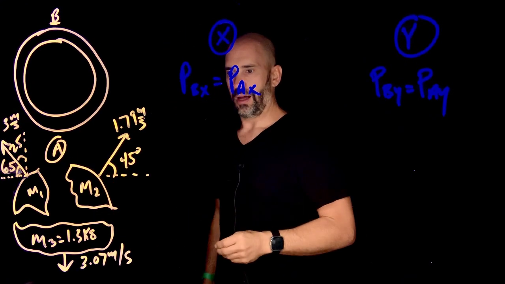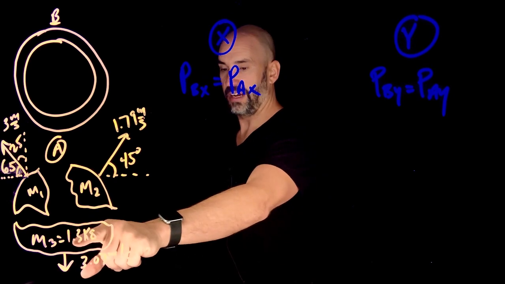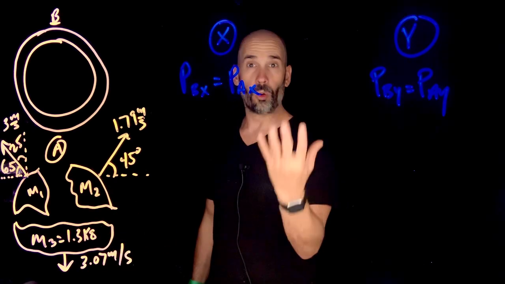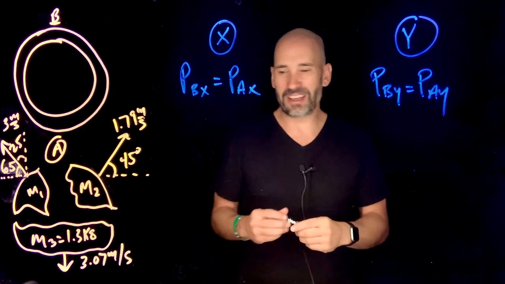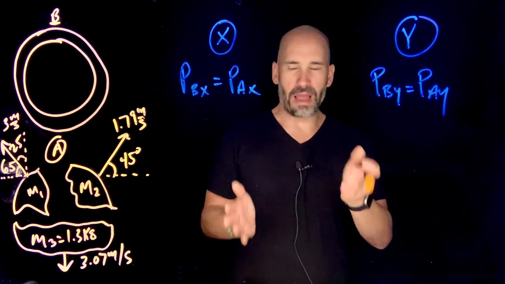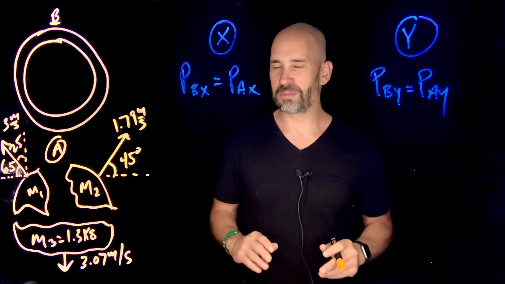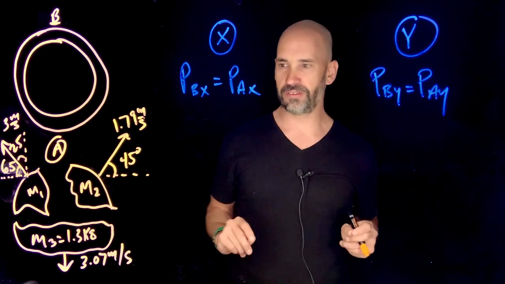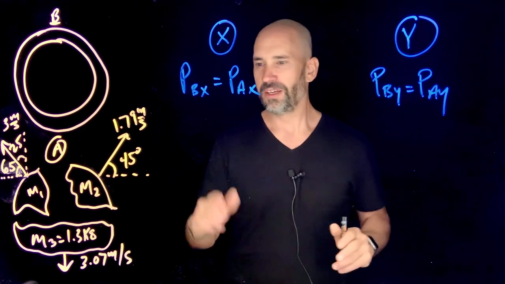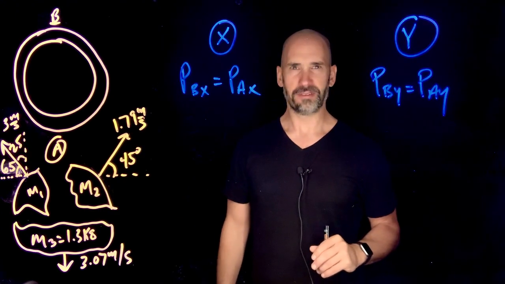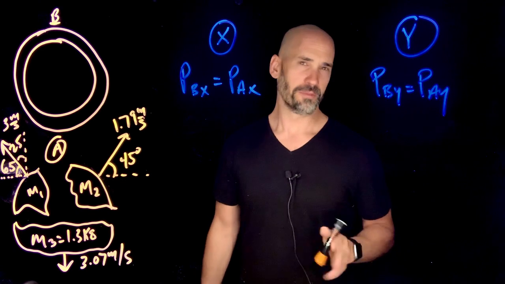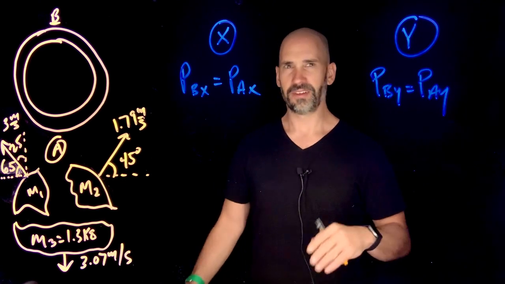Okay. And then we know the mass of this guy is 1.3 kilograms. The whole goal is to find the mass of M1 and M2. So basically, this is like one of those forensic crime scene ballistics problems, right? Except instead of a bullet ricocheting off stuff and trying to find the caliber of the bullet, you're talking about a plate. Not quite as cool, but you know, it's physics.